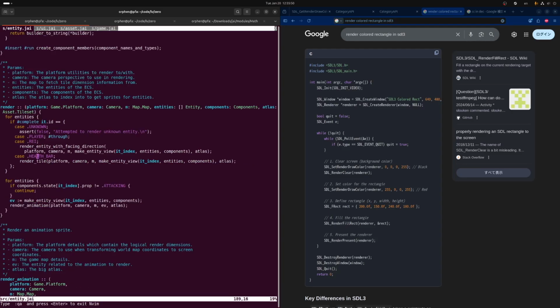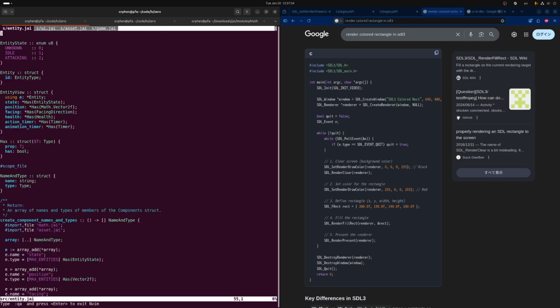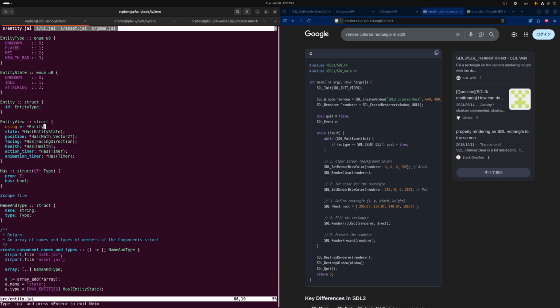Okay, this is a mega kludge here, but because health bar is in the ECS and it does have a health property, we can actually propagate that ratio information by setting the health on the health bar. Here are the components we have available to us. We've got a state, we've got a position facing health, and the action timer and animation timer. Kind of health seems the most natural, but that is a bastardization of the ECS. I guess to prove that it renders, we'll just bastardize it first, and then I'll rework this design, but I'll need to do some more thinking about what the actual design is to pick the right approach.